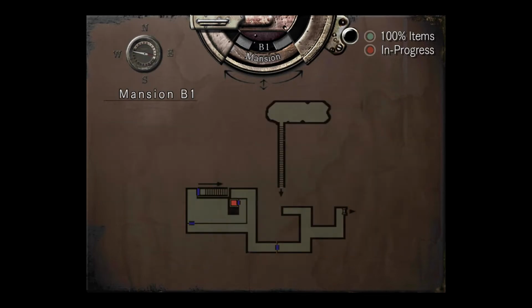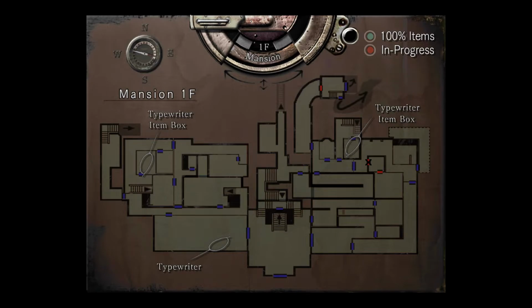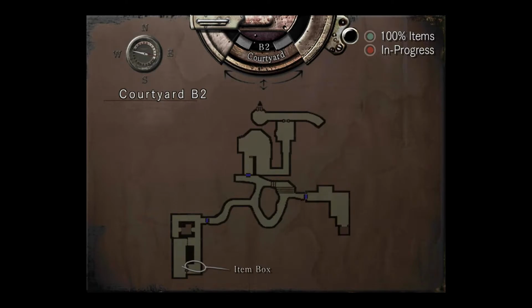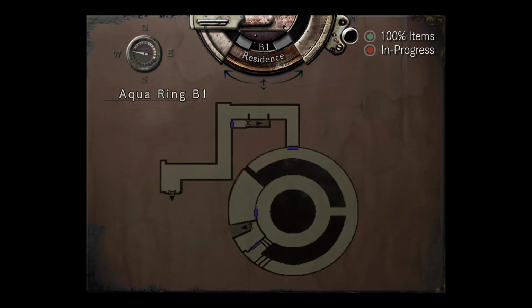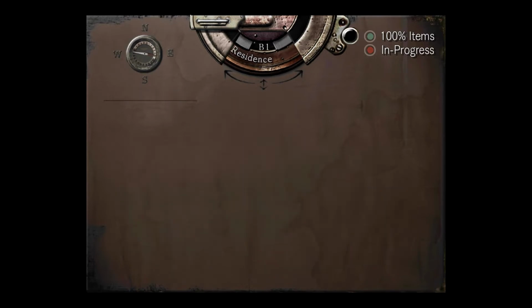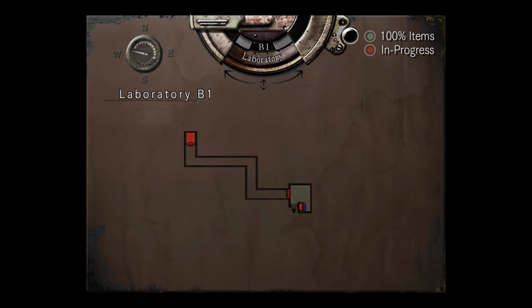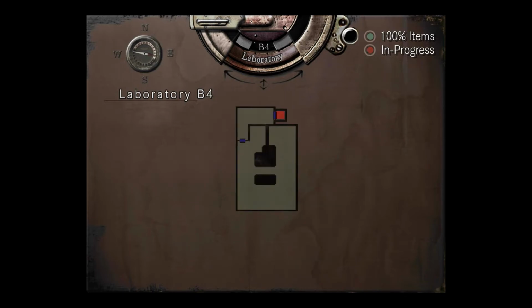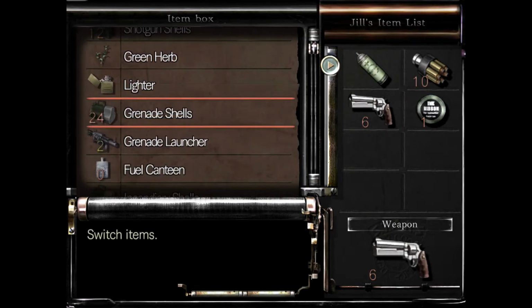Starting with the mansion, that looks good. Looks good, looks good. Looks good, alright. Going to the courtyard, that looks good. Good, good, good. Residence, also good, I think. And the altar. And the lab has one more hallway left. That's an elevator. Okay, we are all set, which means I'm gonna go ahead and deposit these shotgun shells.